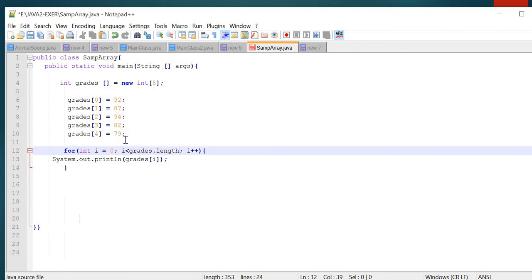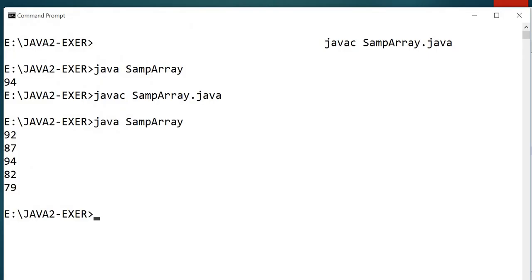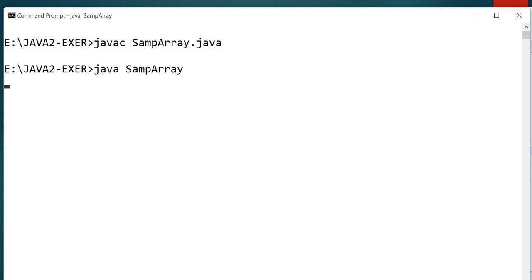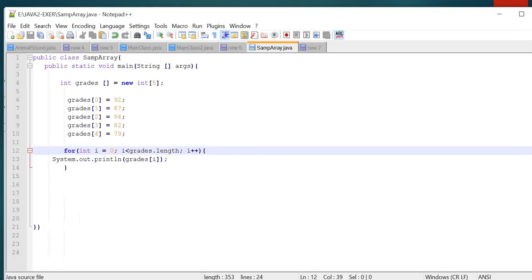If you're not sure dun sa size, you can use grades dot length. Sabihin yung length ng ating array. Okay? So, let's compile. Let's see. Voila. Same pa rin. Same output. Okay? So, you can use grades.length or yung 5.